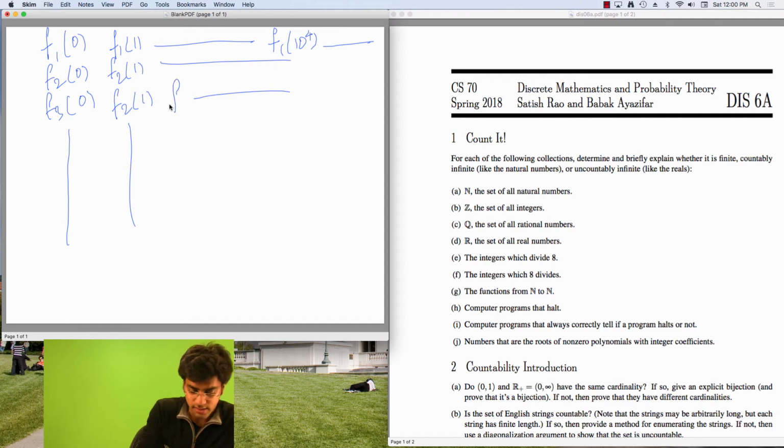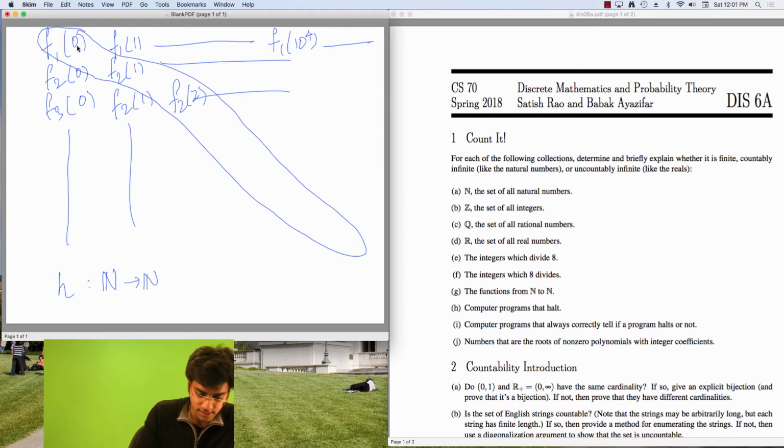If I have such a listing, I'm going to follow an argument very similar to diagonalization, where I make a new function, let me call it h, from N to N, such that h is defined as the function values along the diagonal, but with some changes. So I say h of 0 is f1 of 0 plus 1.